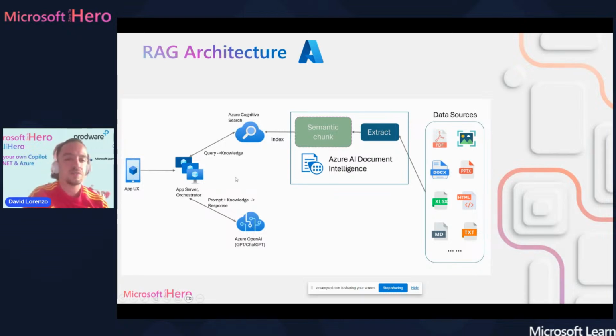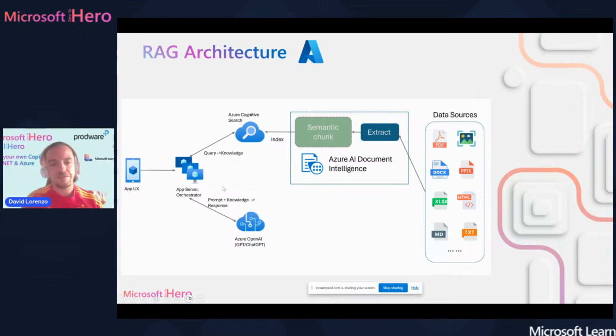We will make a question to our API, and then the API will first query that knowledge database, that vector database, and get the more relevant chunks of information to our query.